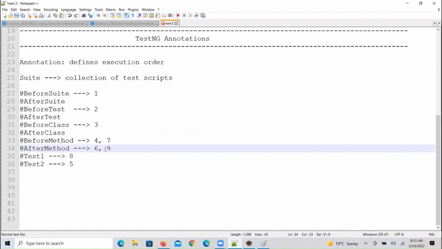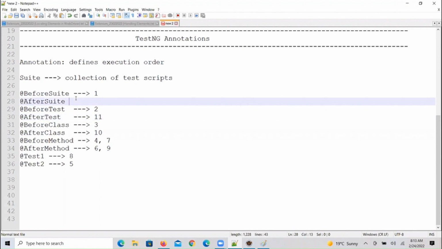Then after class, then after test, next after suite. So first before suite, before test, before class, before method, test2, after method, before method, test1. Then after method, after class, after test, after suite.